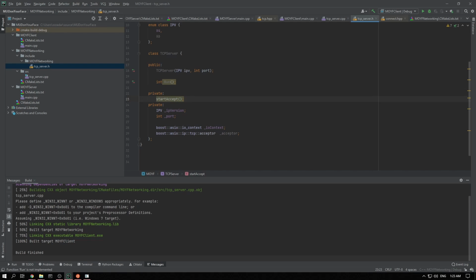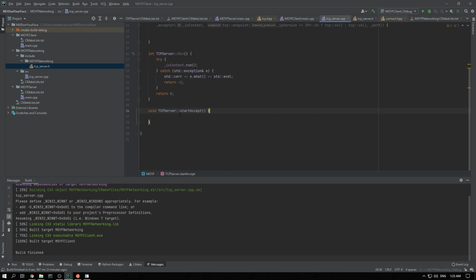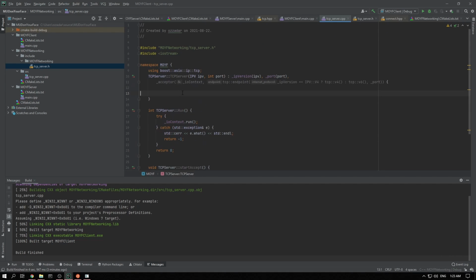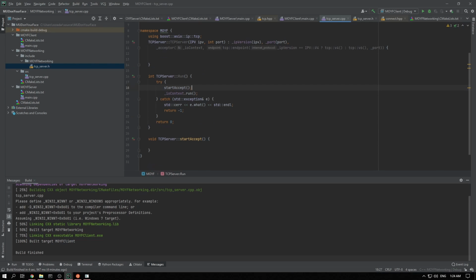Sorry, there's a spider on my monitor that I need to kill. So this will be a void start accept function, and we are going to generate this. We will call start accept from here.